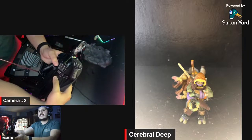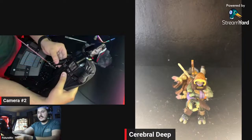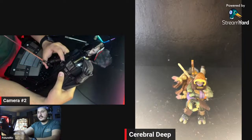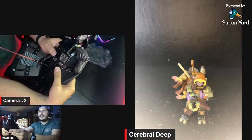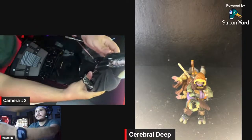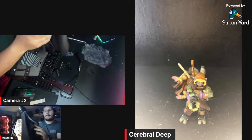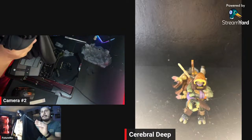Just look at him, dude, the posing, the lightsaber. I can't wait to get him on a light up base, see how that looks. Can he do any action poses? Like if he was blocking another lightsaber? I think so.